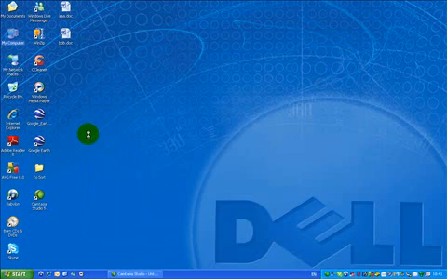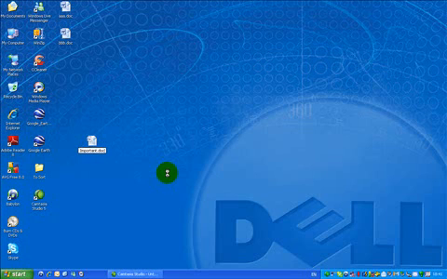Before I continue, I'll create a Word document and save it on my desktop. This is a very important document, so I'll name it Important. Just remember that this document was created after the last snapshot was taken, and therefore it's not part of this snapshot. At this point, I'll start by making a few changes to damage my computer.